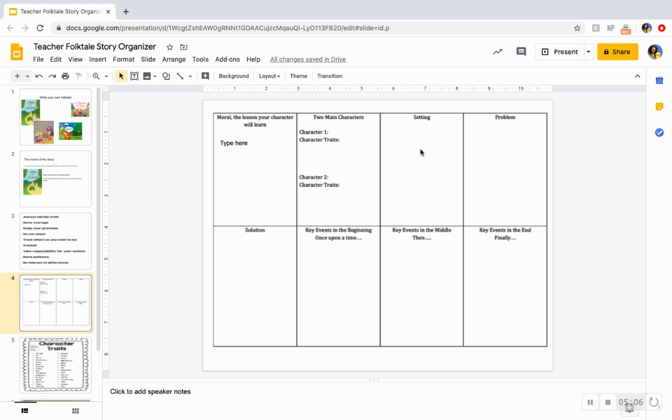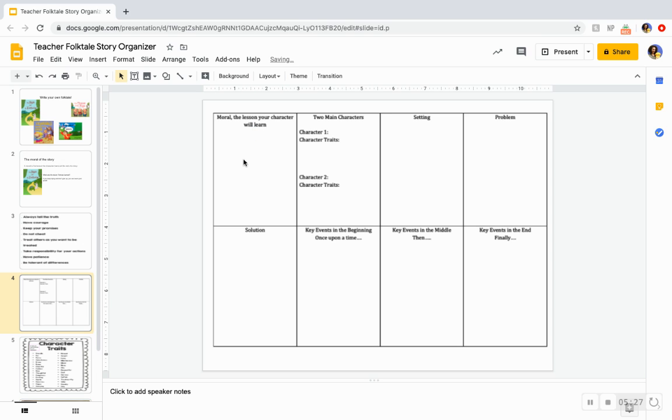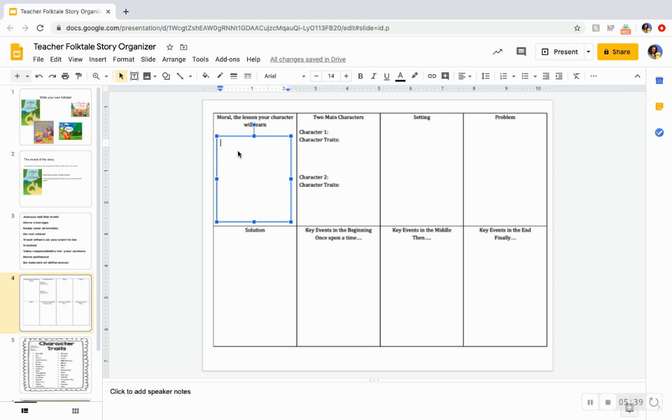We're going to get to characters and setting later this week, and we're going to do the rest of these boxes next week. Today, I'm going to my text box under the moral of the story. I can backspace where it says type here. Now I have a nice clean text box that I can use. If I made a mistake and accidentally erase my text box, it's gone now. I can go up to the corner, watch my arrow, to this button, that is undo. And if I click it, my box appears again, and then I can start typing.